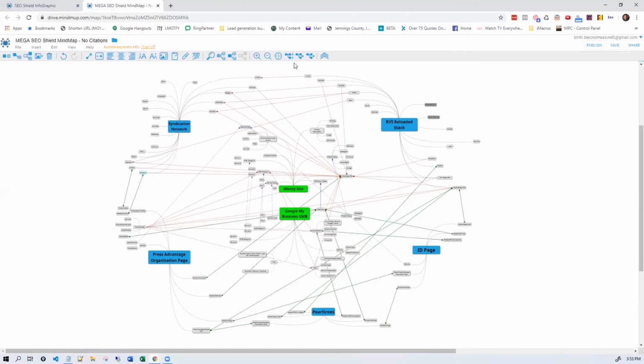Let's do another one. So you can see as I expand every one of these, make sure they're all expanded. Just looking at that, and knowing that that doesn't include all the actual interlinking and embedding that's going on, now you can see how this shield is basically being created around your money site. So this is why we're saying you don't have to go worry about building all these links to your money site, because by building this shield around it and validating all of these different properties on the web, that then just validates the trust.